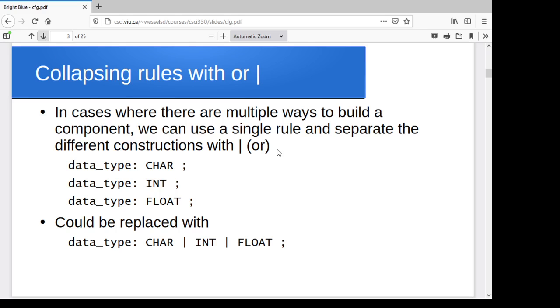All right, now the syntax there can get a little lengthy. If I've got this kind of long sequence of rules, it would be nice if I could simply say, instead of having these three separate rules, saying a data type could be a char, a data type could be an int, a data type could be a float, that a data type could be a char or an int or a float. And so there is a syntax that we'll use for that, and we'll use the vertical bar, the pipe, to represent or. So I could say a data type could be a char or an int or a float, and then end my rule. So that's essentially just a compact way of saying the same thing.